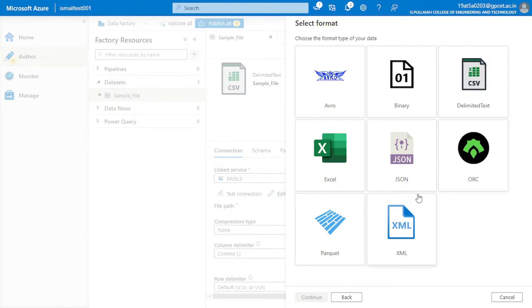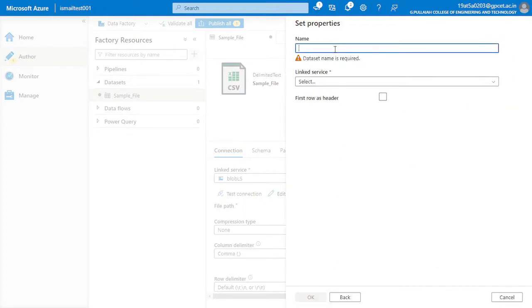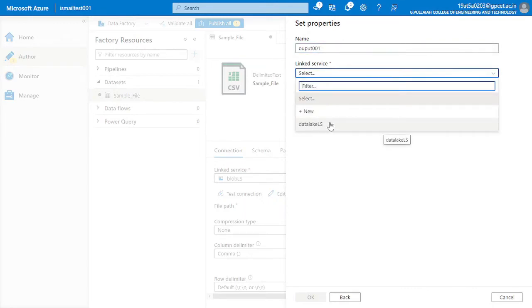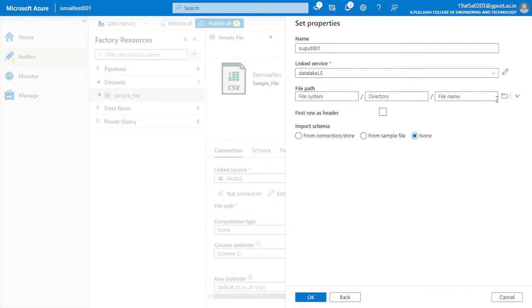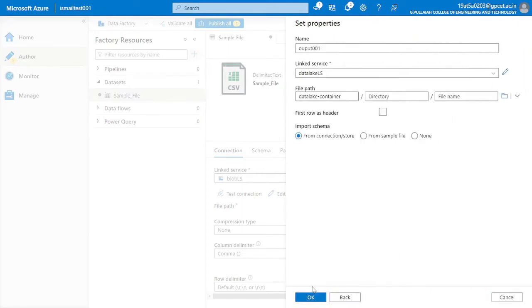I want the output file in delimited text, CSV format only, and I named it output001. We have the data lake storage path here, and in the data lake container we don't have any data yet, so simply click OK. For first row as header, here we are supposed to select import schema because we are taking the schema from blob storage to data lake storage, and click on OK.